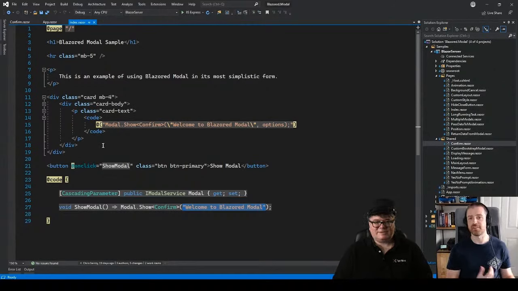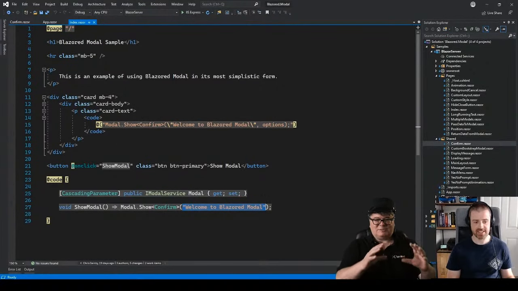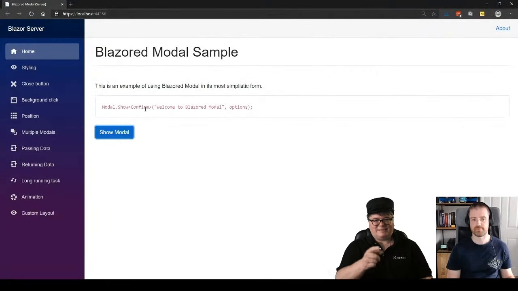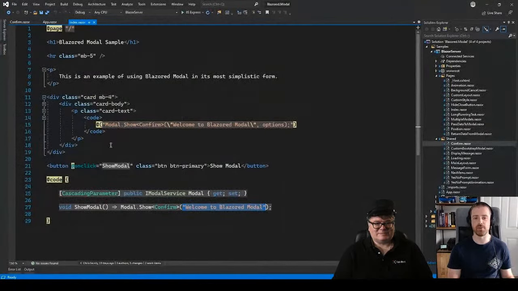I see. So this is literally just to show you what the syntax is. If you bring up that page again, this is just displaying what we're going to call. Yeah, I see it in the background now. So this is showing you the simplest way that you can show the modal. You can just call modal.show, pass in the type, and then the title. And I didn't want people to get the idea that that was actually necessary in order to show a modal. No, definitely not. No, this is just an example here, and I need to flesh this out and make this a bit better, really. But yeah, so that's in there.